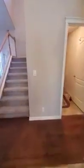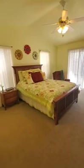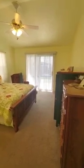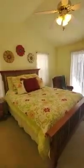So just for reference, as I'm walking over here, obviously you've got stairs going upstairs. There's your front door. And coming down this hall, laundry is there to the left and entrance to the garage. And then if I turn right, you're in the master bedroom. And so just for scope, that's a queen size bed. You've got vaulted ceilings in here as well, and the ceiling's about 10 feet high or so. There's the sliders that go out to that back patio. And this room is probably about 14 by 16 feet, something like that.